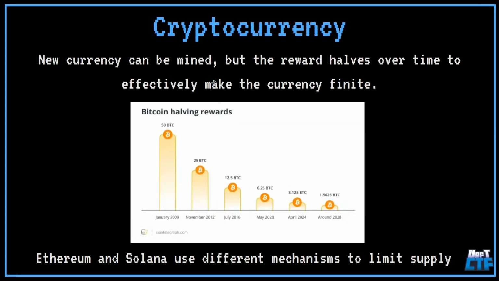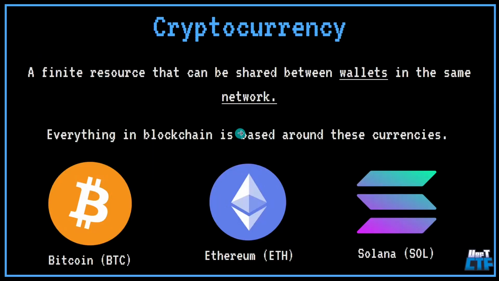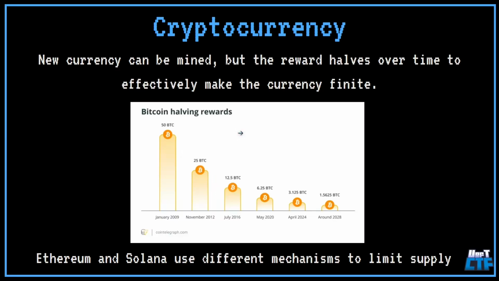Now, what gives cryptocurrency its value is obviously that you can buy things, but it also is finite or effectively finite. So the way that you can make money to add coins to yourself is either someone gives it to you or you mine it. And the thing is, when you mine it, you create it. So if you have a currency that is infinitely creatable, it's not finite. But the way that they solve it is that the reward for when you mine it will halve over time. So eventually it approaches a finite value because it keeps on halving.